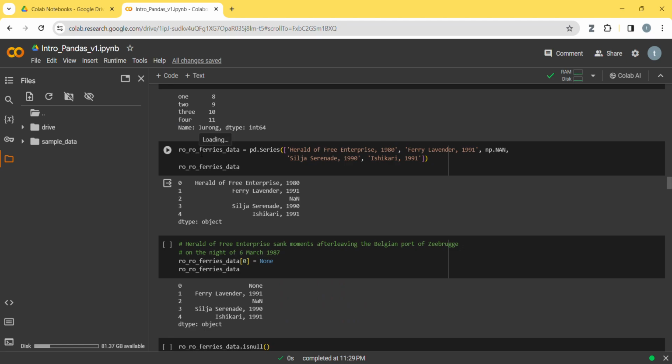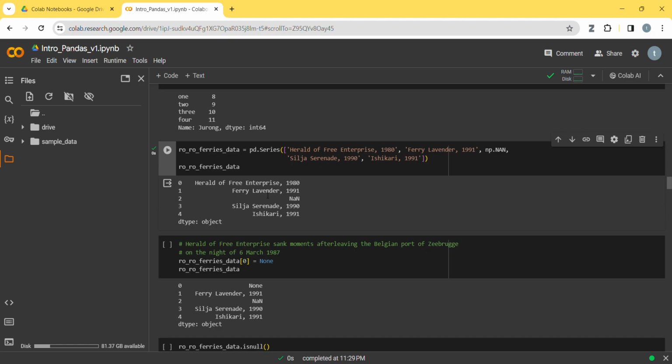So this is data which is called Roro ferries, a pandas Series, and you put it in and assign this as Roro ferries data. When you run this, basically it will give you a line 0, 1, 2, 3, 4. Herald of Free Enterprise, 1980s. There's the first row.